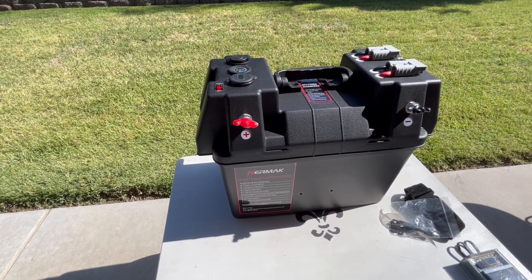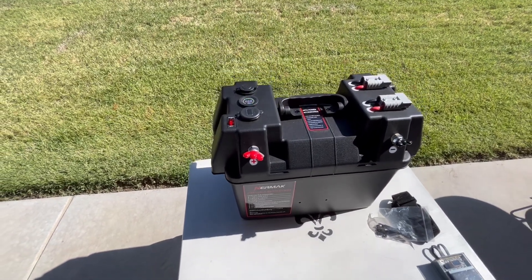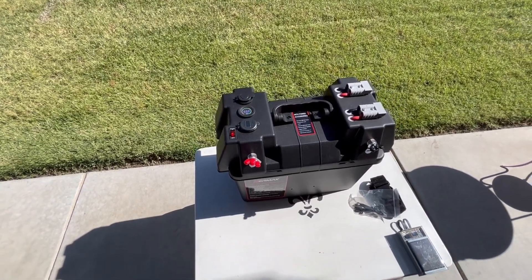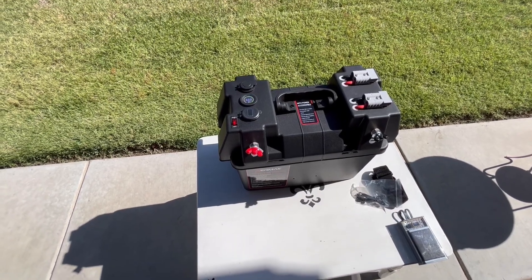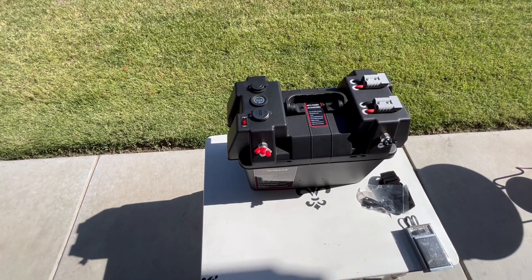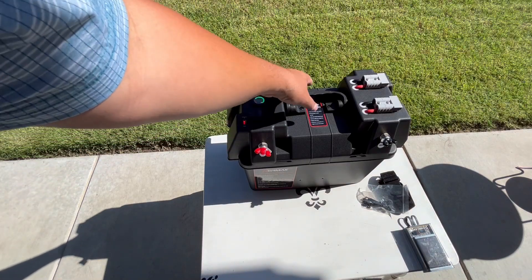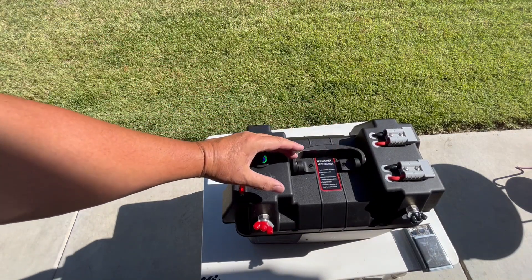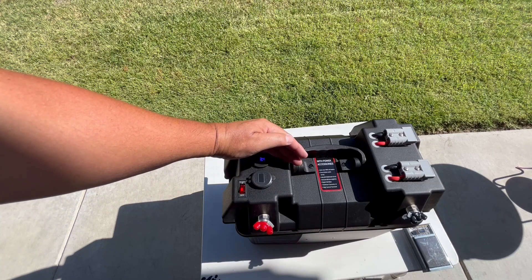Here's a side view. Most of the good stuff — well, what I consider good stuff — happens up top. I'm going to get a different angle. Now, as with most digital things when you're recording, especially with an iPhone, the display is probably going to look like it's going crazy, blinking and doing all kinds of crazy stuff, but right now all it is saying is it's at 13.4 volts.